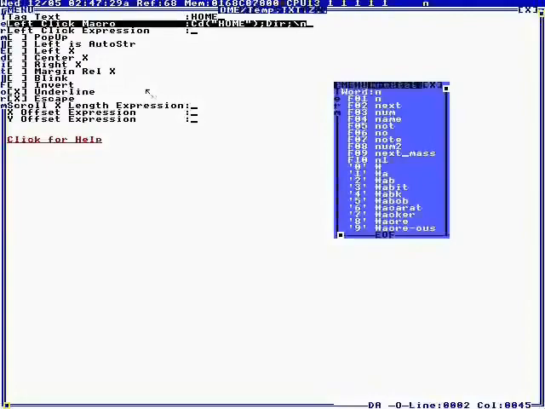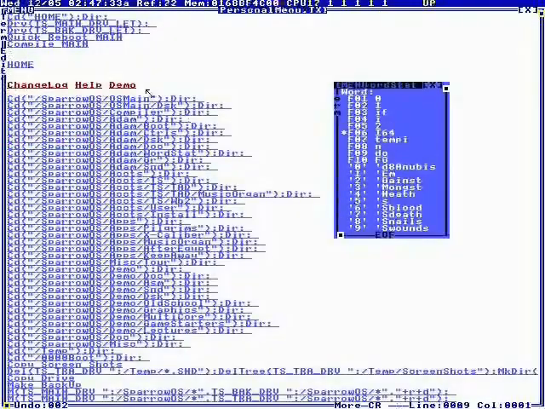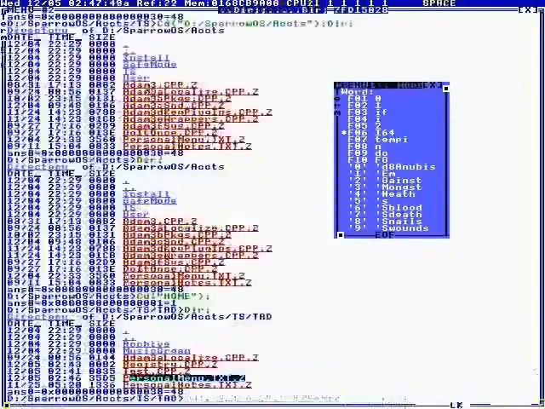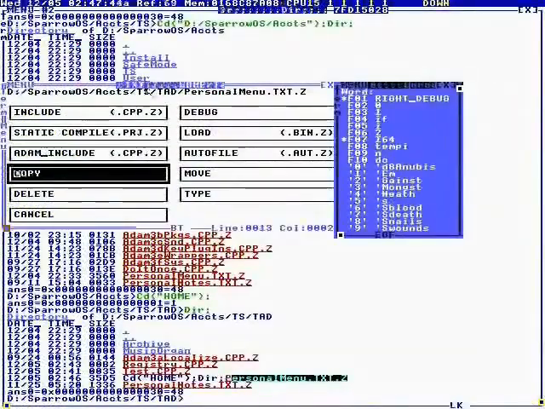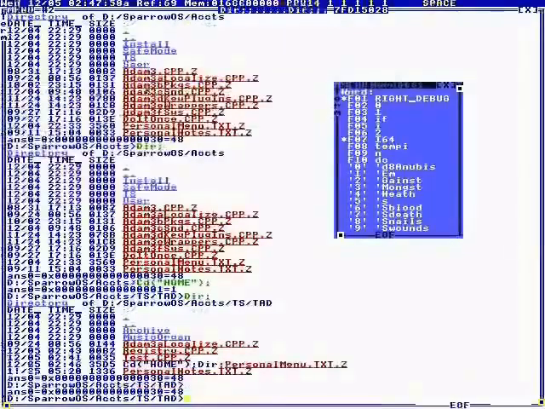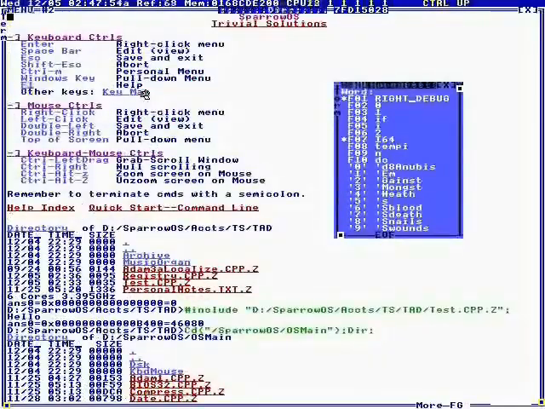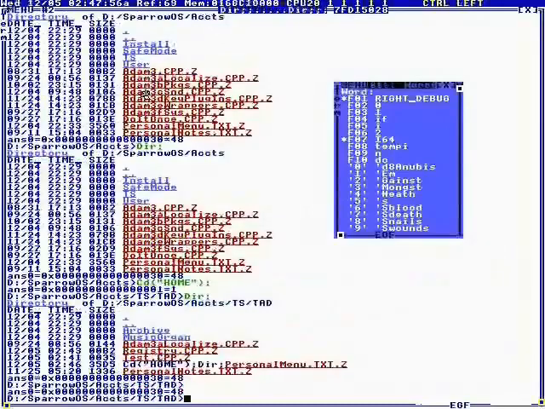Shift escape would abort, cancel. So now I'm going to hit Control S to save it. Now if I do spacebar on here, okay, now it wasn't at the bottom of the command line, so the text got confused. So let's cancel out. Control arrow keys jumps to the top, to the bottom, to the left, to the right.